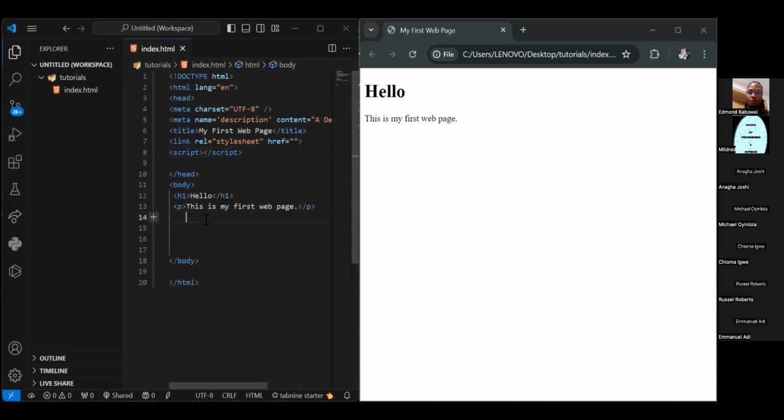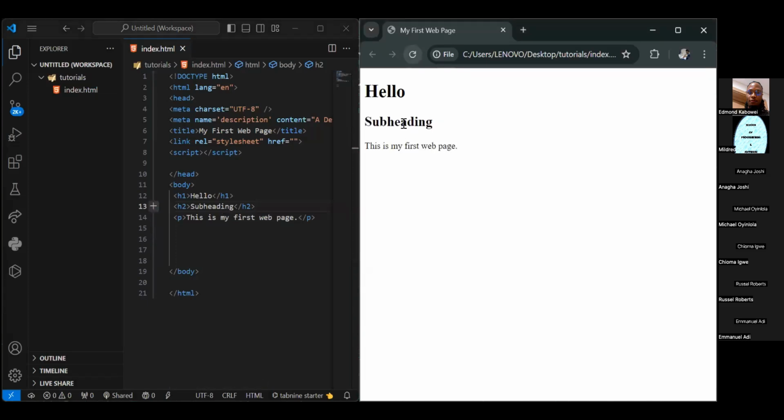Now, for the body elements, the main heading here that we've already looked at is the H1. So we have other headings. We have subheadings such as H2. For example, I'm going to save this and refresh the page. So we see here how this displays. We see that the main heading is quite bigger than the subheading. So obviously we can tell that the main heading here is hello, and the subheading here is the smaller text below it, which is still in bold and different from the paragraph.